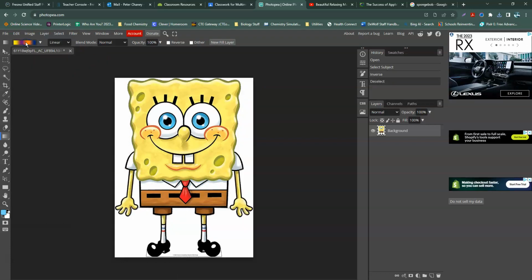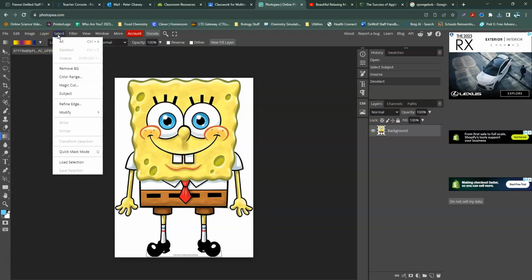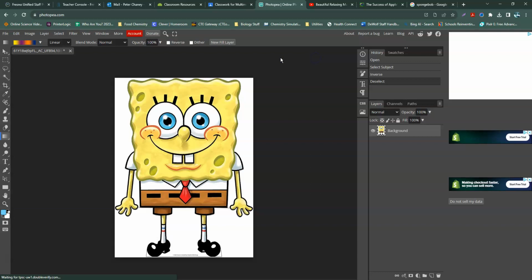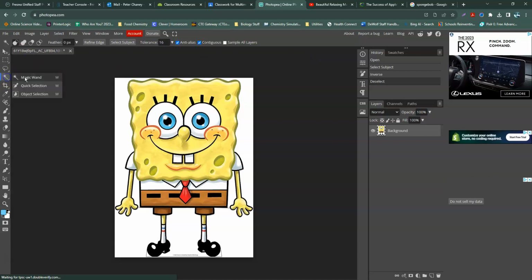So Control D will deselect all that. And let's try, instead of subject, let's see what remove background does for us. Oh, interesting. Non-premium users can use it once every 10 minutes. So I'm going to cancel that because I know that I can use my magic wand, and just get rid of the white background like this.